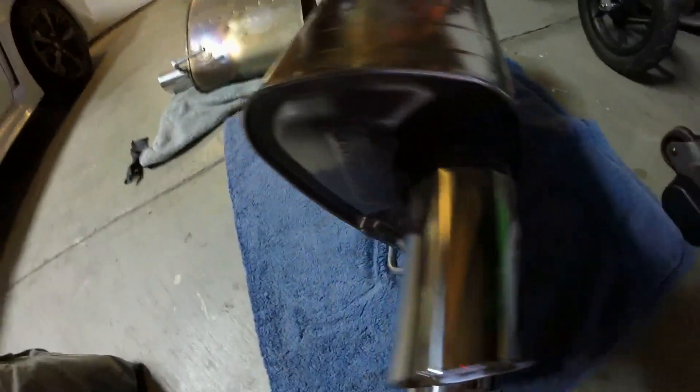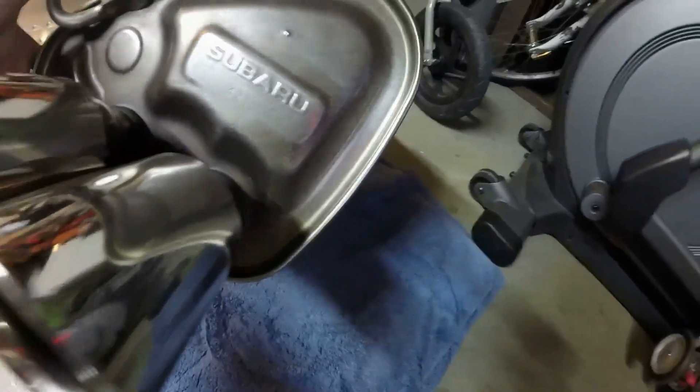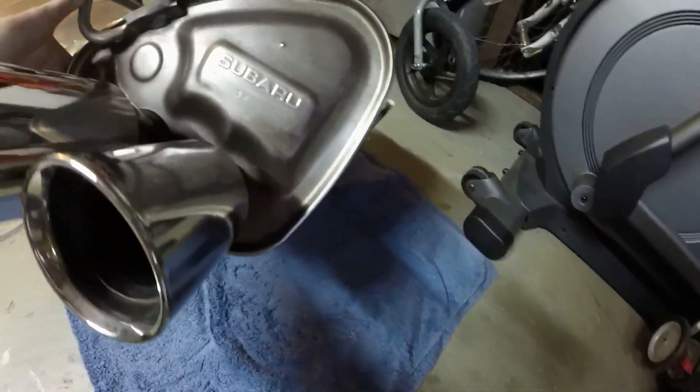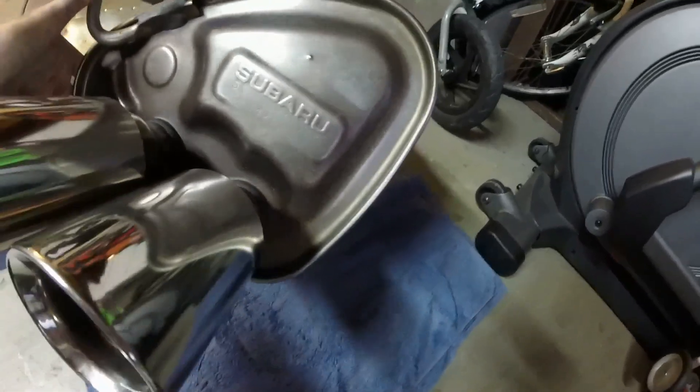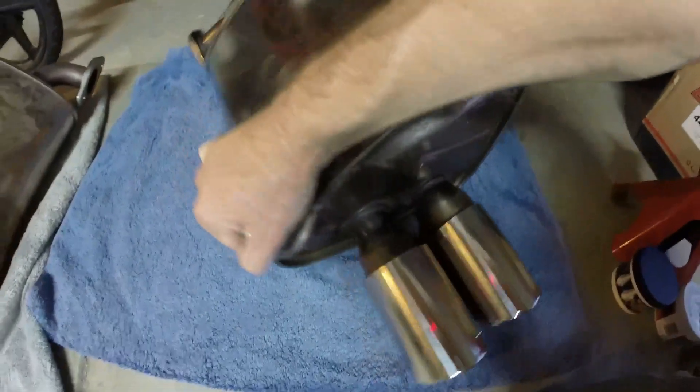Look at that can — the other side of the can is gleaming almost. And then this front side was a little bit harder; I got it fairly clean. Could maybe do a little more Brillo pad on the front later, but I mean it's pretty good. I'm not looking for a show car. Compared to say this front that you can't even see pretty much, and then you've got this one here that's almost gleaming — yeah, this is probably good enough.